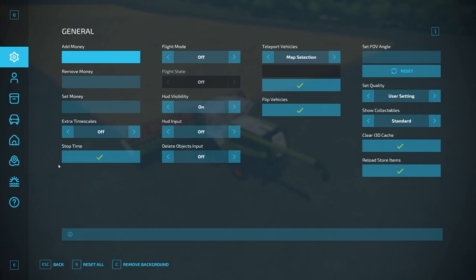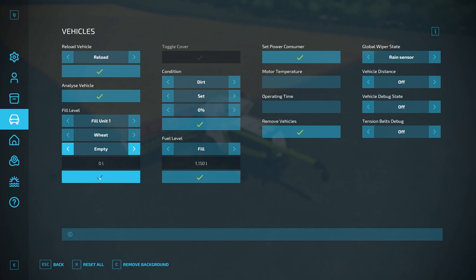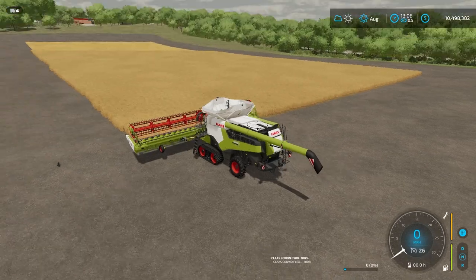I'm going to go into here and go down to here and set this to empty, and I'm going to hit empty right here after I write down the fact that we had 18,000 liters in it. Then it'll continue harvesting without having to take too much time, so that way it's not running for any additional time. Very simple in terms of how we're going to run that test, and then we're going to harvest this field.